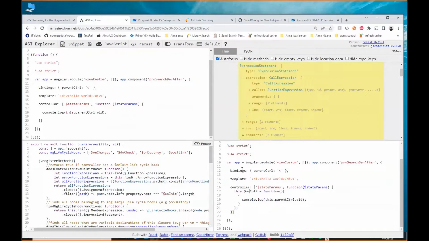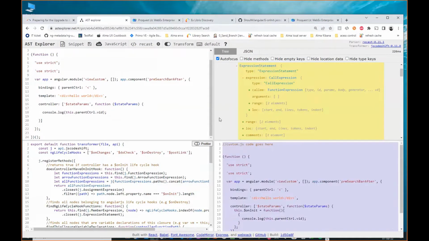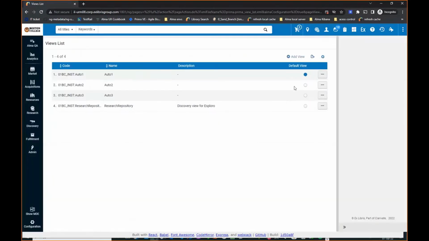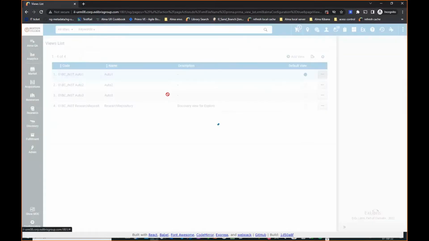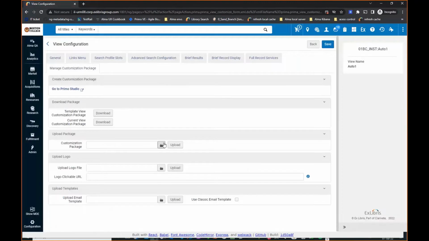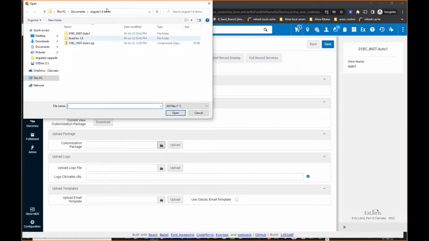So once I do this, I can copy the code over here and override my customization package in Alma. Let me do it now. And once we do this, we should see that the error is now gone away and everything should be okay.